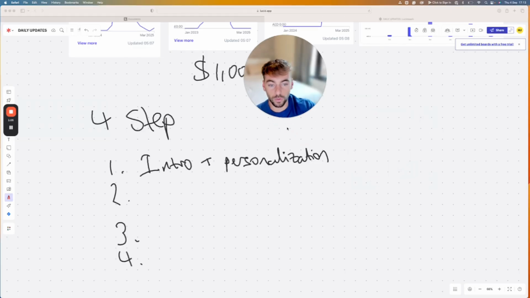Now, you don't want to spend your time doing this manually, right? Manually will not be a good idea. It's very, very time consuming, and you won't be able to get the amount of volume out that you need to. In order to personalize these emails at scale, you'll need to be using AI for this process.